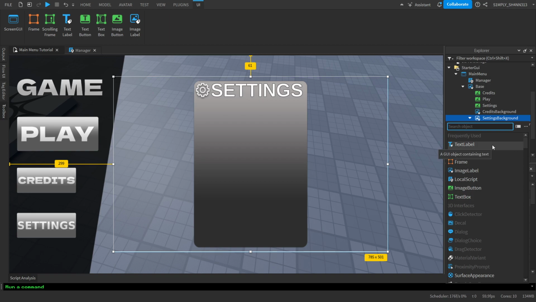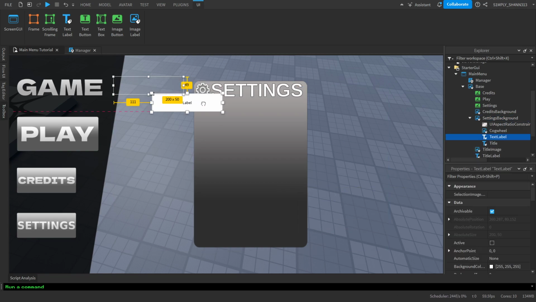So inside the settings background, we can add in, I think, a text label. And I'm gonna set it over here. Make it up like that. I'm gonna put text as, let's say, FOV, field of view.